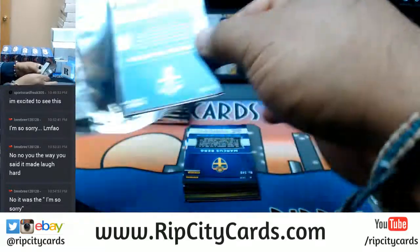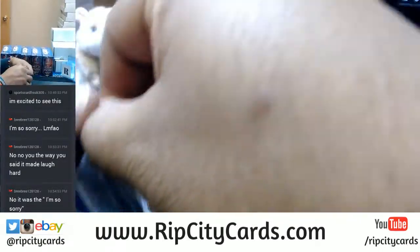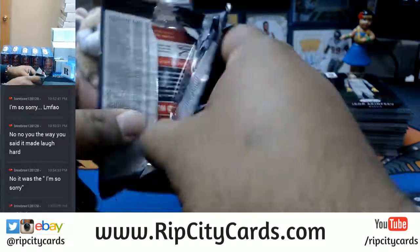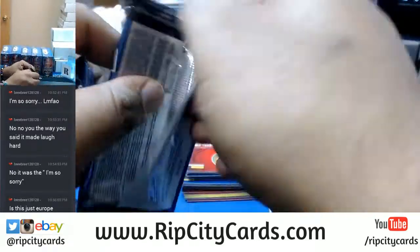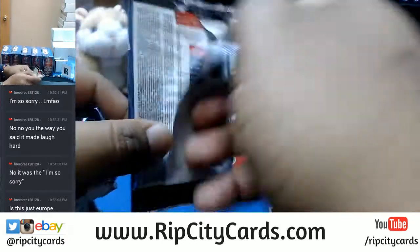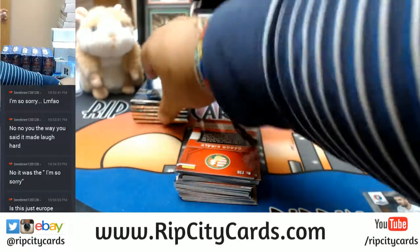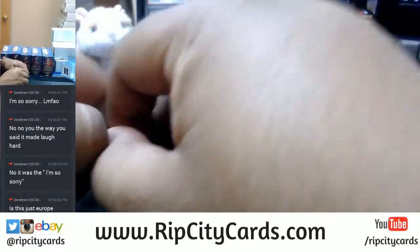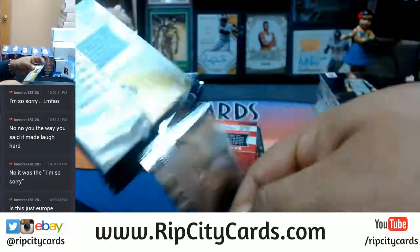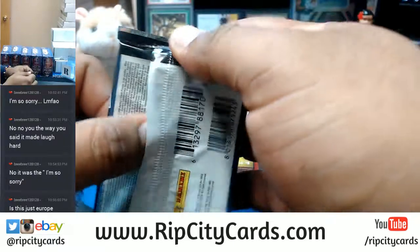Cards are difficult to open up, to say the least. Yeah, straight up European teams. It's the Prizm Euro soccer from the Euro Cup of last year. That was held in France, which surprises me why they don't have any French autographs.